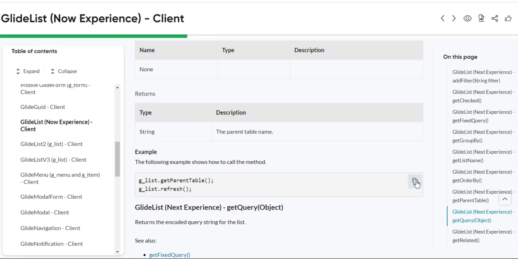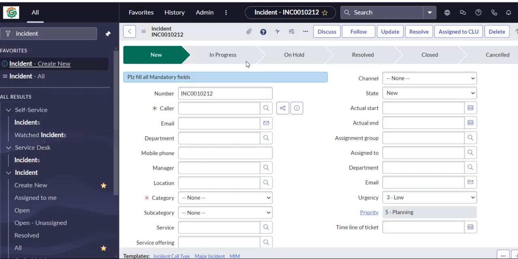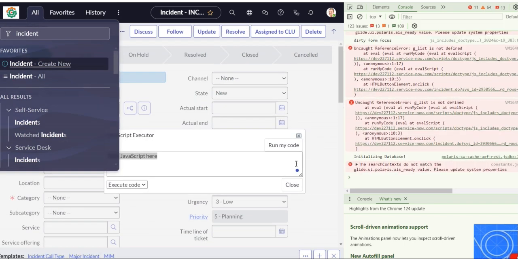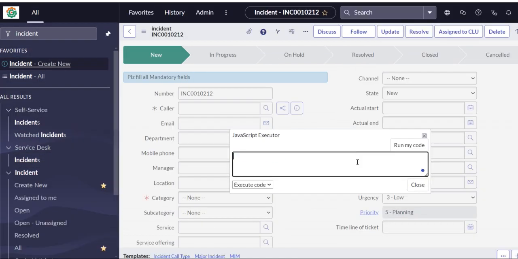Have a look. Get parent table and refresh. Control Shift J. Just put it in our alert.